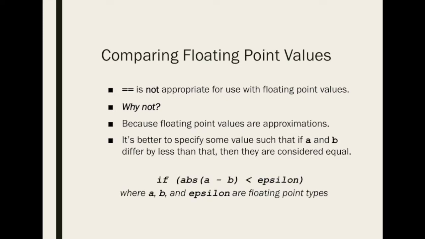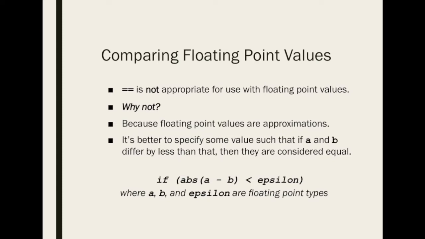Well, remember that floating point values are really just approximations. Whenever you're dealing with a decimal point, somewhere in that decimal point, it could be rounded, and it could be different with two different systems. So it's really better to specify a threshold that you don't want two values to be different by. So maybe doing something like this if statement here. You're checking to see if the difference between two values, A and B, are less than some value, epsilon, here.